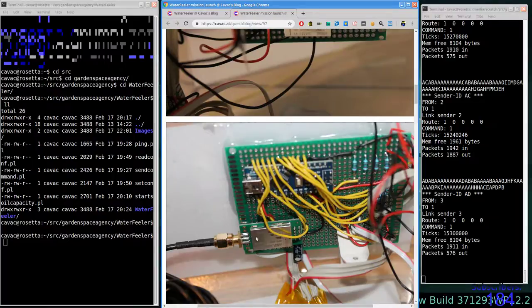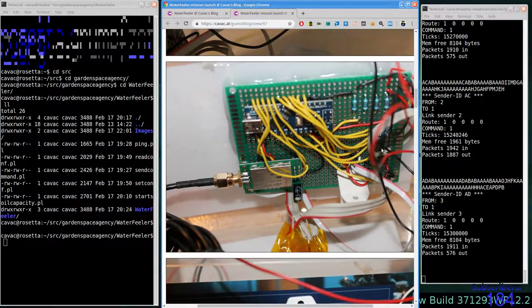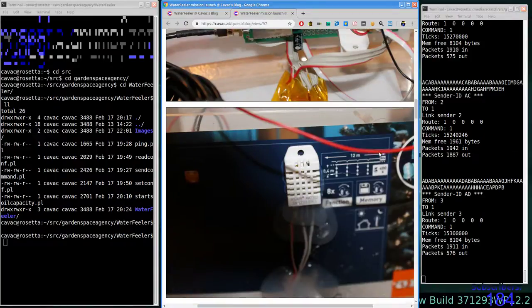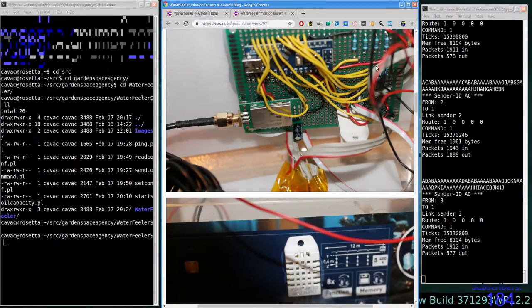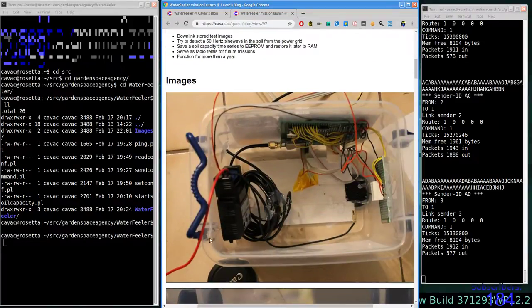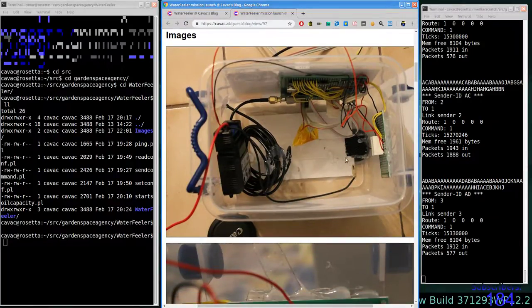This is the Arduino Nano. The radio modem, internal temperature and humidity sensor. This is the voltage divider for the battery voltage, and there is another one for the soil humidity sensor. Actually, it's not a voltage divider, it's a number of pull down resistors which I can select from the Arduino. External temperature humidity sensor, by the way, this is a box where Christmas lights came in, so everything is as cheap as possible.